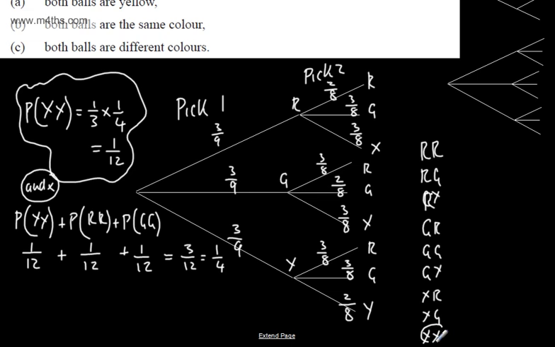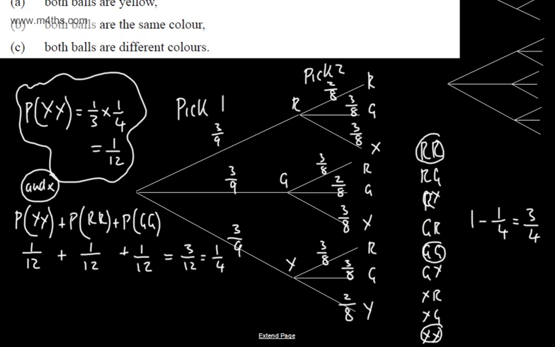What we've just found out is this one, we've got this one, and we've got this one. All of the other combinations have different colours. Red and green, we've got red and yellow, green and red, green and yellow, yellow and red, and yellow and green. So all I'm going to do is 1 minus the calculation we've just done, which is going to give us 3/4, rather than doing all of these over and over again.